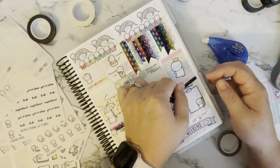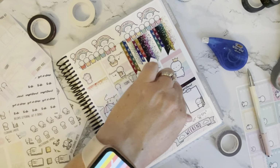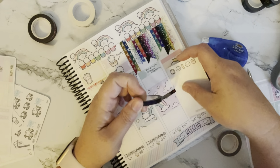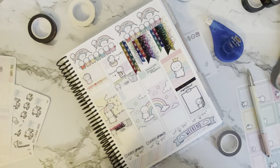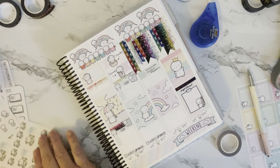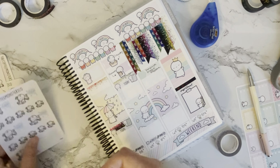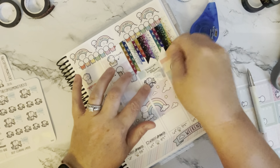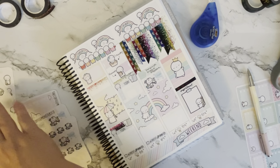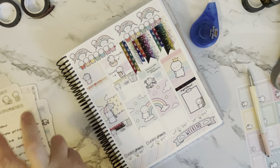Alright. And right here, I'm going to put that bow header. Lost my card again. There it is. Okay. All right. So I think that is it for what I'm going to put on here. Oh, wait. I wanted to use one of my little. That's what I need to do on Saturday. Here is also. Once Doggy is out of the house for the day, I can take care of all of the dog hair. So we are going to do a severe deep clean as far as that goes.